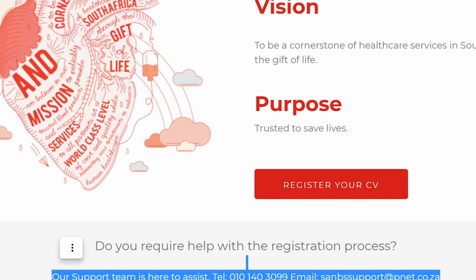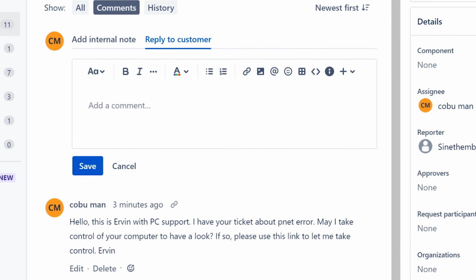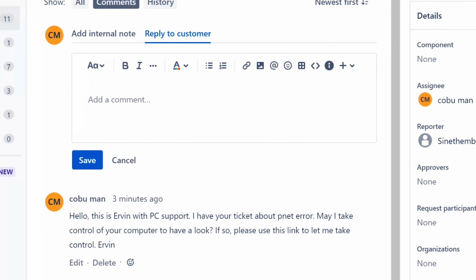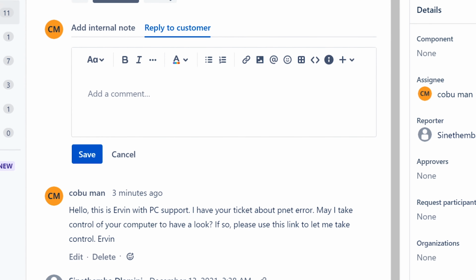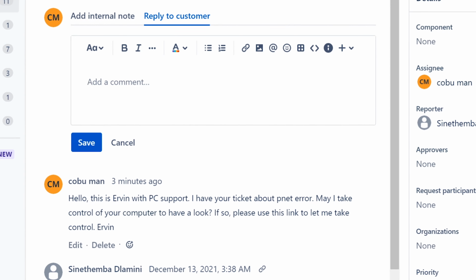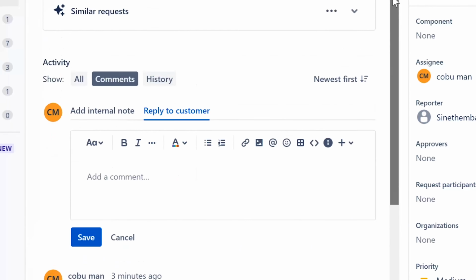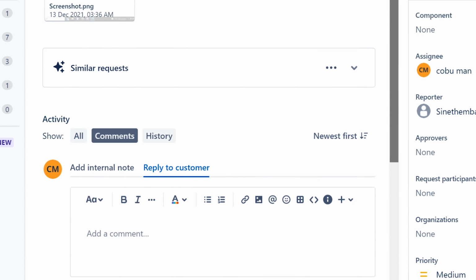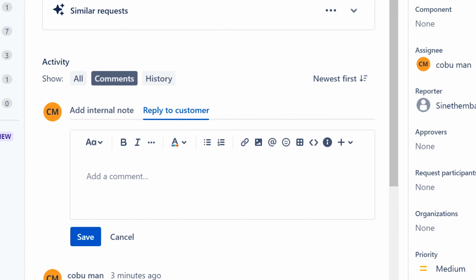But if it's an error only for this person, then this person can contact whoever set them up with an account to make sure that there are no issues on their end specifically for this person.